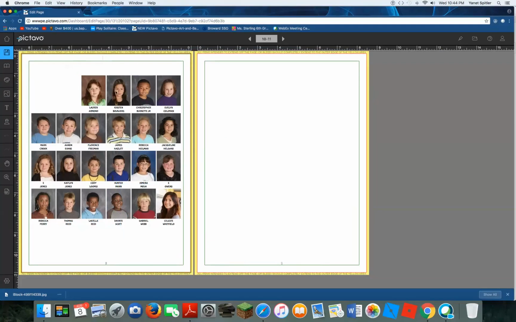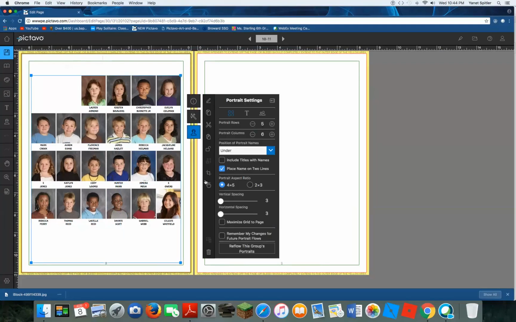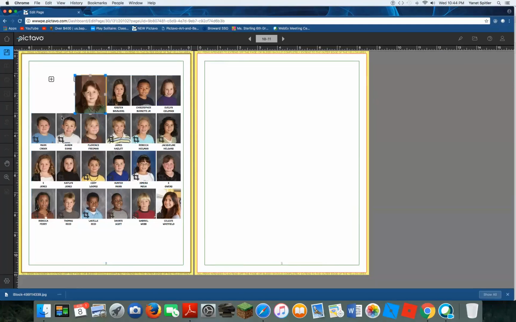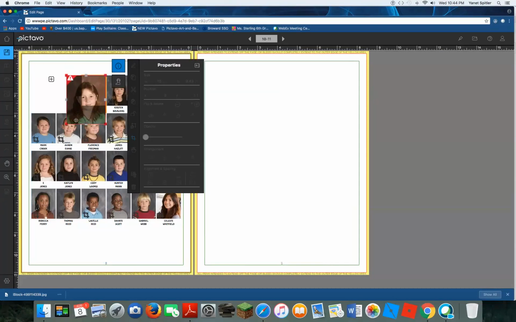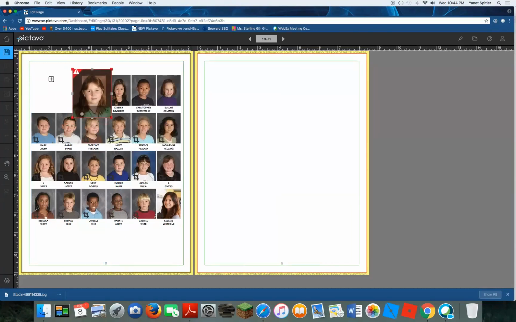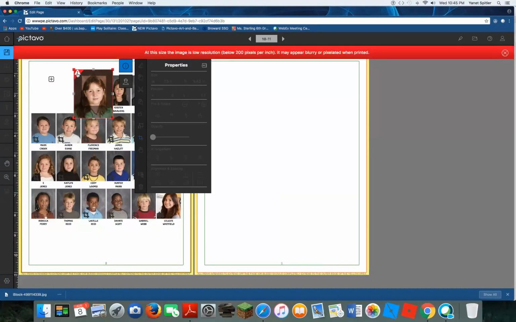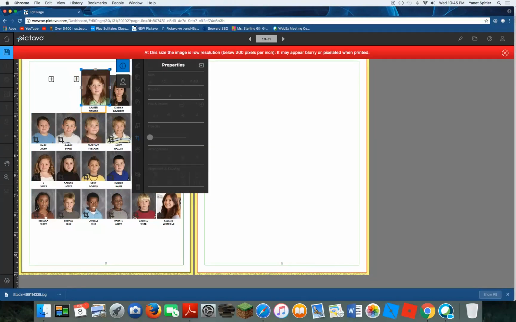I also want to show you, I'm going to go back and edit and crop again, because another thing that can happen is you can zoom in enough that you will distort the actual DPI of the photo. If you see right here, it will give us this warning that tells us that it's a low resolution. It's under 200 DPI, and anything like that will generate a warning. We want ideally 300 DPI for printing purposes.